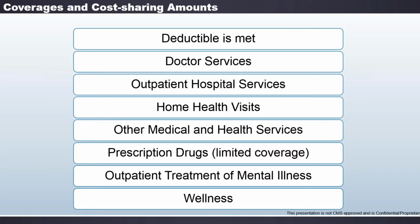Those are items. And then your prescription drugs, there's definitely some limited coverage on there. Only medicines that are administered in the hospital outpatient department under certain circumstances, such as injectable drugs at the doctor's office, or some oral cancer drugs, or drugs that are required for durable medical equipment, like nebulizers or infusion pumps, those are covered. And other examples, those insured under Part B will have to pay 100% for most prescription drugs unless they are covered by Part D. So if they go ahead and get set up with Part D, then it's going to help with that.